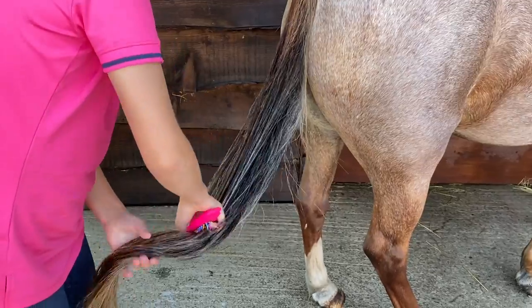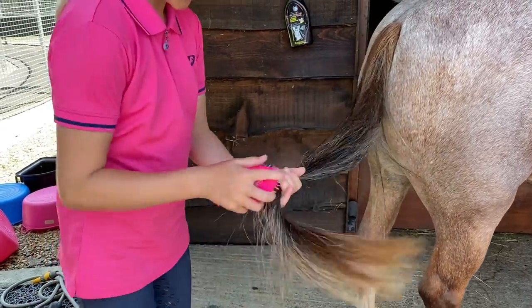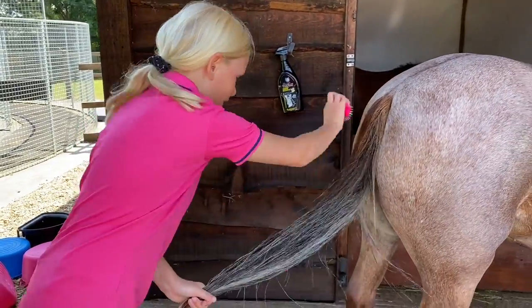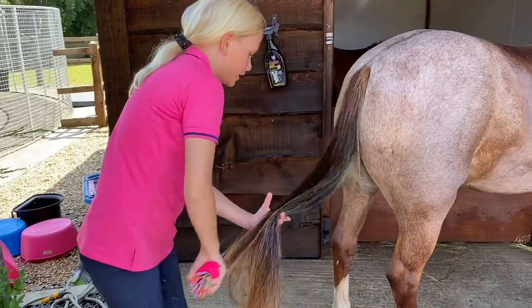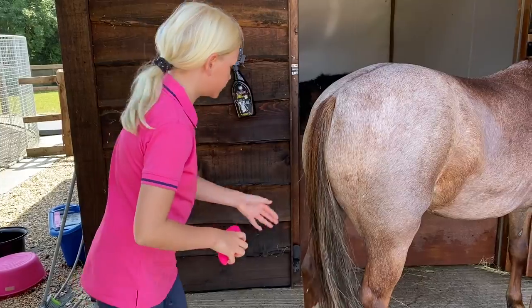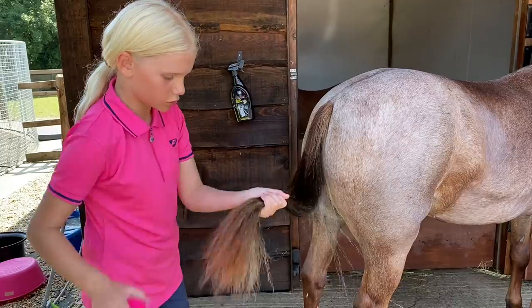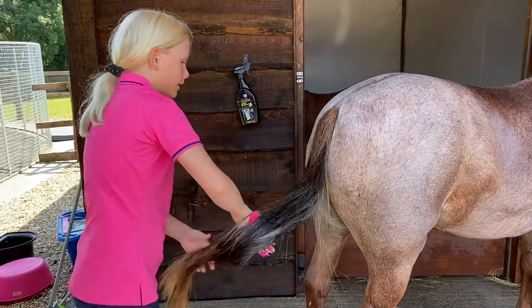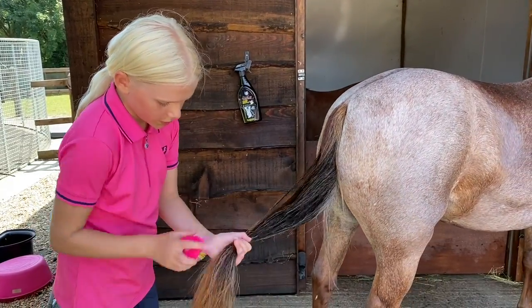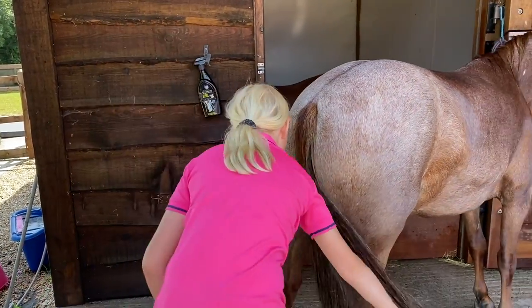There we go. This brush is absolutely great. After we bought this, when I got home, I had a little try on my hair, so it worked really well. It's really, really fun. So it's working out really well, and I can put my hands through Hattie's tail and no knots. So this is really, really good. And I recommend this if you're going to a show or anywhere like that, because it's really, really handy. And it gets through all the knots. Because normally there'll be lots of knots in Hattie's tail, but now there's zero.